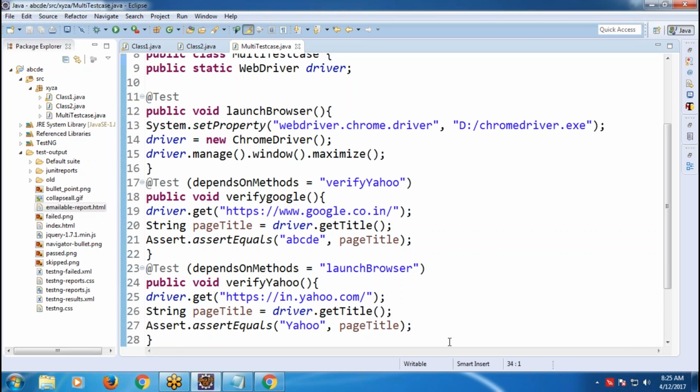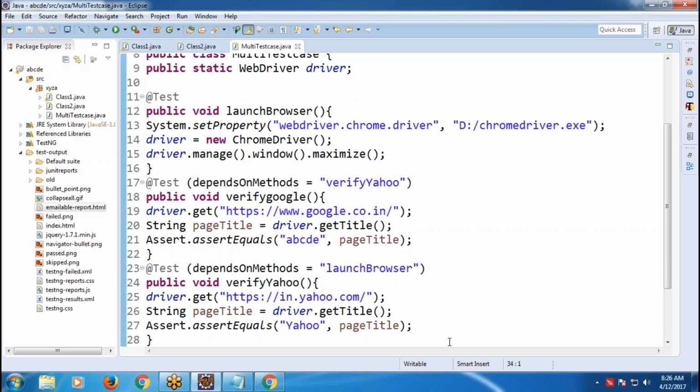Why? Suppose one test case fails in the middle of the execution, the remaining cases may fail, isn't it? That time we can choose dependsOnMethods. It will strictly follow the dependsOnMethods.